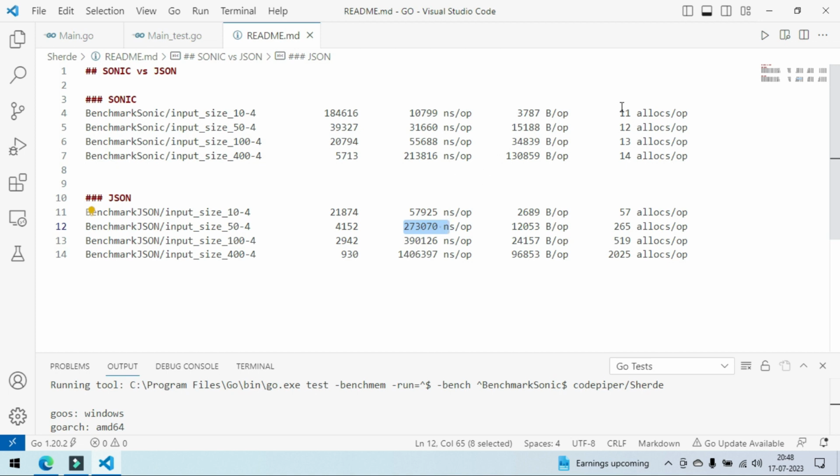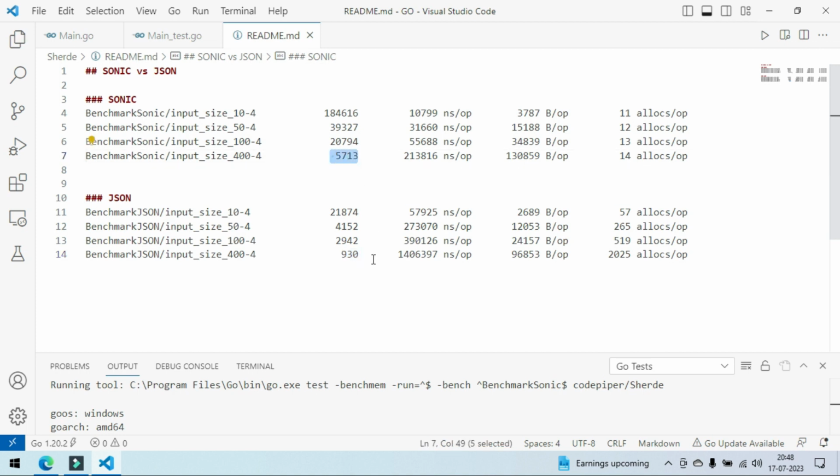Per operation, Sonic takes 12 allocs while JSON takes 265 allocs. So clearly Sonic is the winner for the input array of 50. For the input size of 100, also clearly Sonic is the winner, and the same for the rest.